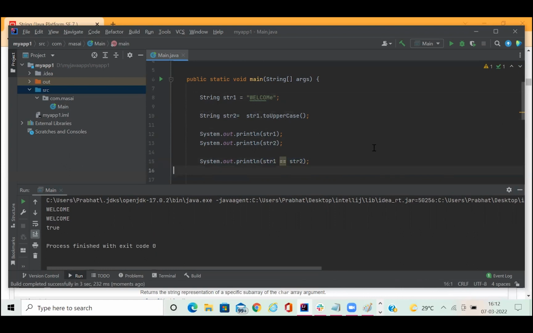Now another important thing regarding this string: you can call various methods and play around with this string object. Lots of interesting methods are there. We will see them in our upcoming session. Now the next thing is, suppose I want to perform concatenation. The plus operator we can use for concatenation. Now I have a string, let's say welcome. Let me create one more, hello.